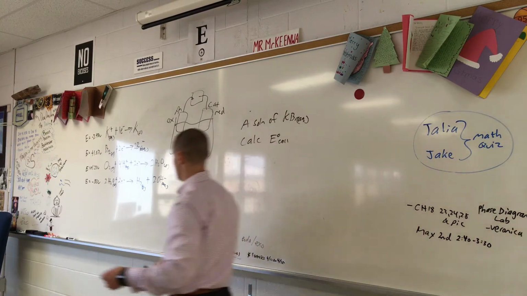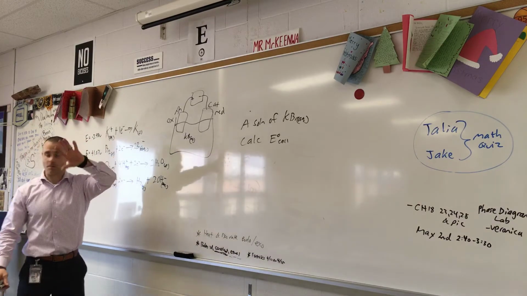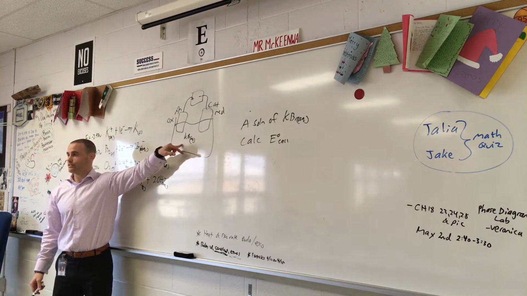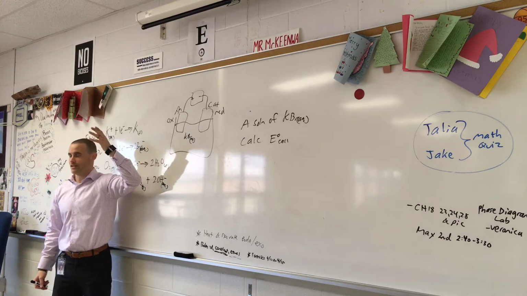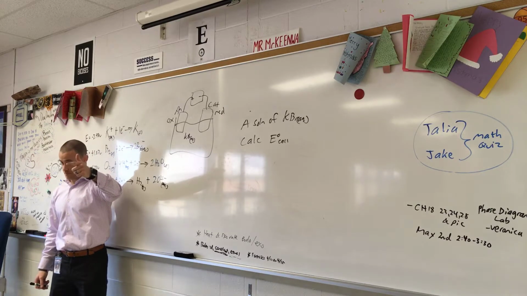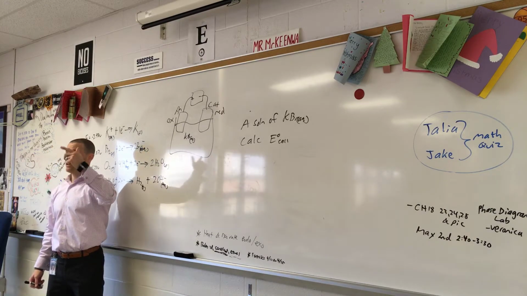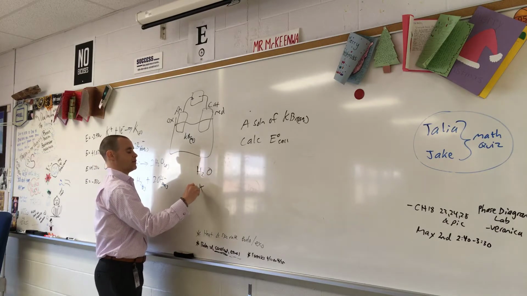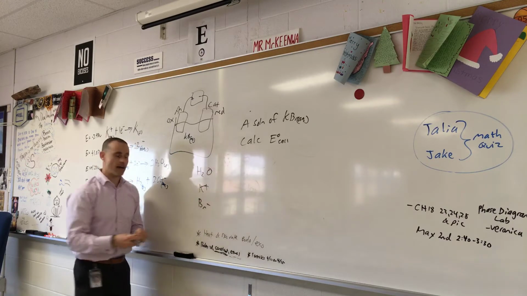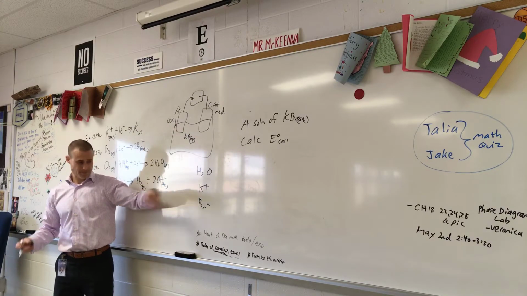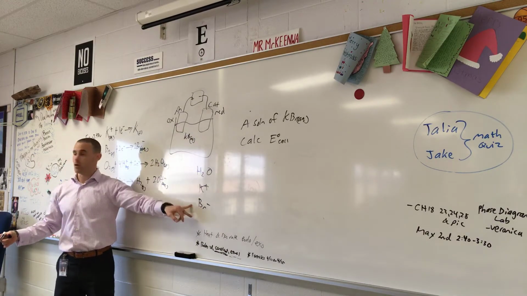So if we're looking at this here, let's think about this. What are the only three things in this solution? This is how I like to think of it. Water, H2O, K plus, Br minus. Right, so this is how I teach it. Hopefully it'll make sense to you guys. Is it fair to say, you have a beaker of water and you dump some KBr in it, it dissociates, so this is what we have.